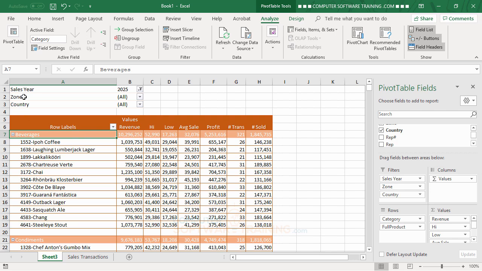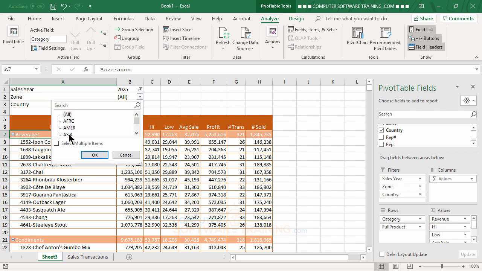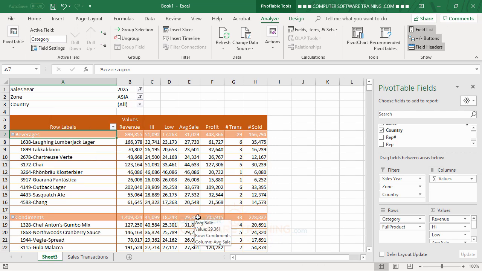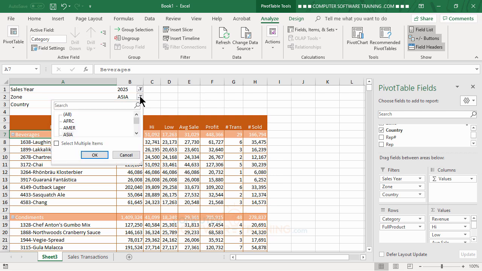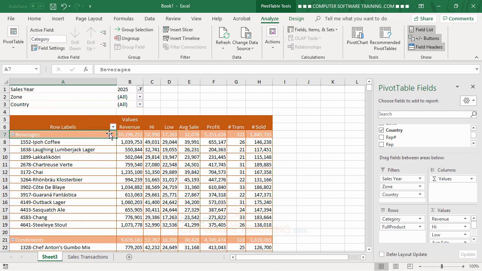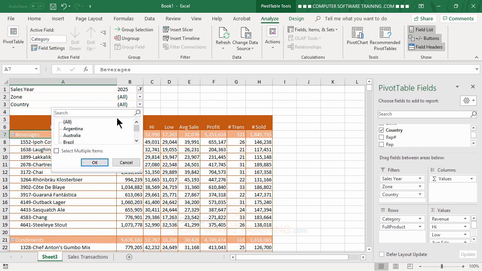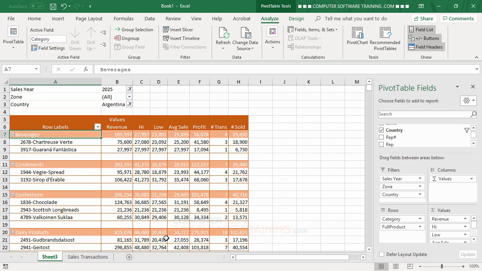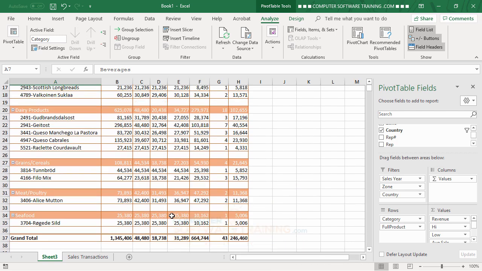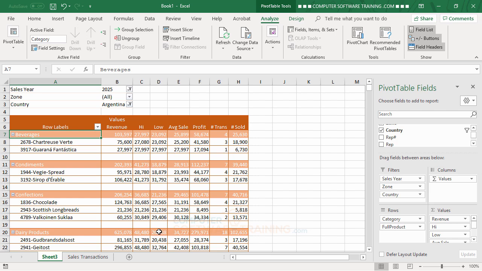So now we can focus on a specific year and then go into the zone area and say, okay, I want to focus on, let's say, Asia. Hit OK. So now there's all the Asian sales. Or I can get rid of the Asia, go back and reset that to everything, and go to a specific country, such as maybe Argentina, click onto that, and now that would be all the Argentinian sales and all the statistics about that.